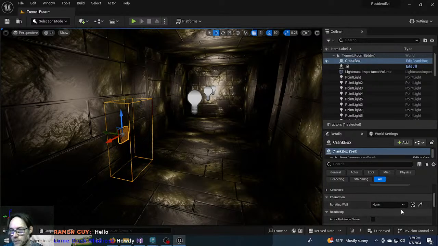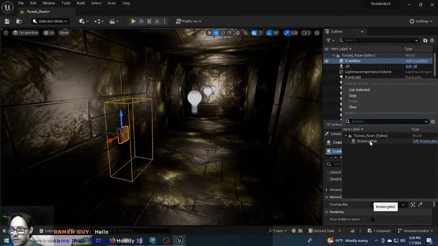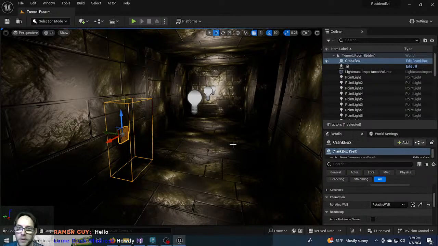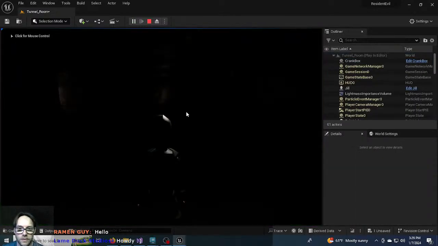And it wants to interact with the wall. So I'll specify the wall to interact with. And this is important because if you had multiple other objects in there, you want to pick the one it should interact with. That way, this box is talking to the correct wall and not some wall somewhere else. So I'll just pick the one that's here. I only have the one, so I'll jump in.